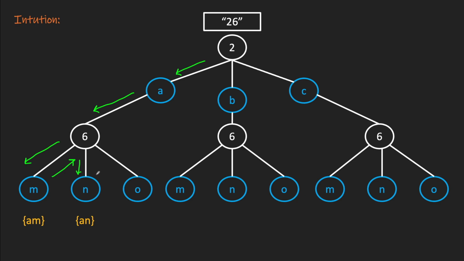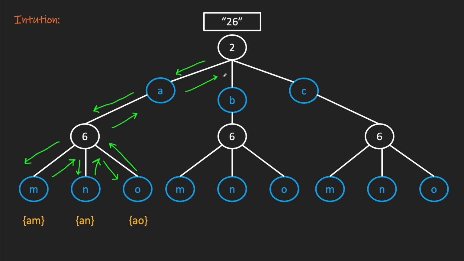Now we go back to 6. Once we go back, we check for any other letter mapping for this number. Now we go to O. We again check if there are any other digits. There are none. So we print AO. Then we go back to 6. Is there any other letter combination from 6? No. So we go back to A. Now from A we go back to 2.